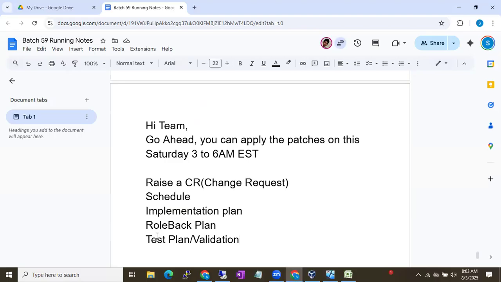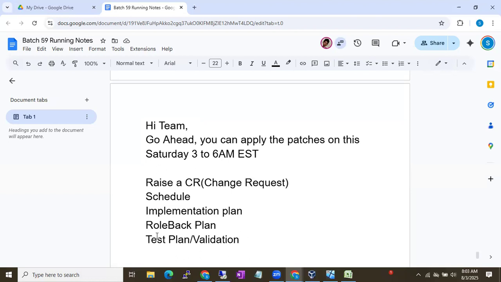Like the schedule, the implementation plan, how you are going to implement each step, how much time it will take, in total how many hours you are going to take. And if you are taking 3 hours, you have to justify the 3 hours, what you are going to do in those 3 hours. Restarting the server takes 5 minutes. Copying the patch file takes 10 minutes.